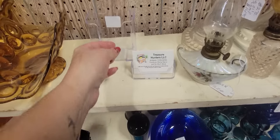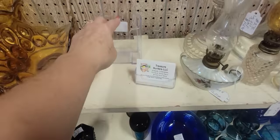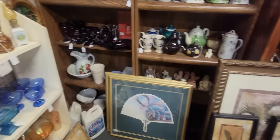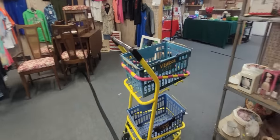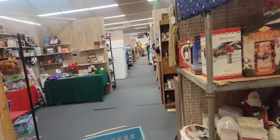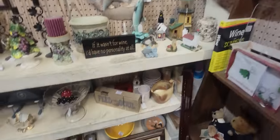I think it's always a good idea — if you have a booth at an antique mall or a vendor mall or flea market, put your business card out. They had some brochures too. People might get a hold of you if they have a bunch of stuff they want to get rid of, and they're like, I'll call this person — they have their card right here. It could definitely be a way to source more inventory. There are just treasures waiting to be found. That's why I like flea markets so much — sometimes you can find things and sometimes you don't.